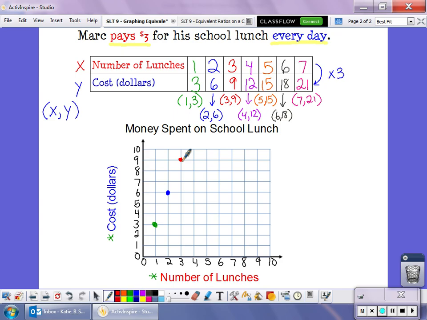Now, one other thing I could have done with this graph is that I could have changed my scales. My ordered pairs are going to stay the same. But what if instead of counting by ones, I counted by threes? So we'll still count our school lunches by ones. Because we're talking about every time he buys a school lunch. But I could have counted my costs by three dollars.